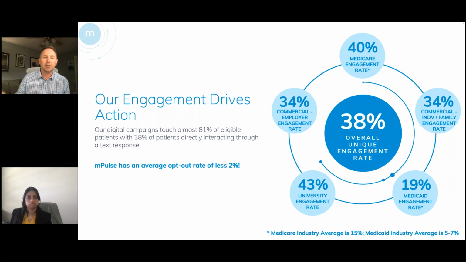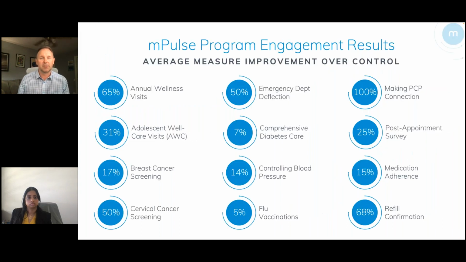So when you dive down a little bit deeper into the process that we do, we actually go to campaign specific levels. And we're going to talk specifically on health equity today. And that's an undercurrent in just about every campaign that we run. We have a lot of targeted campaigns that our ACO and value-based care organizations use us for. And up here are some numbers where we had a control as well as the mPulse, and you can see the results that we drive.